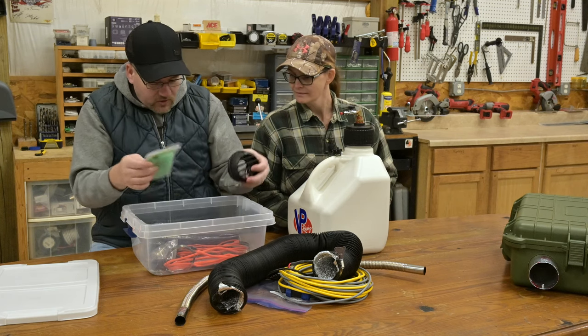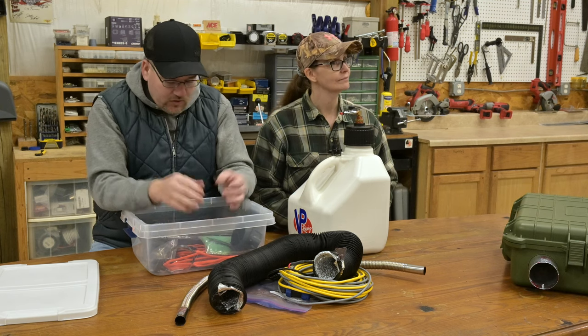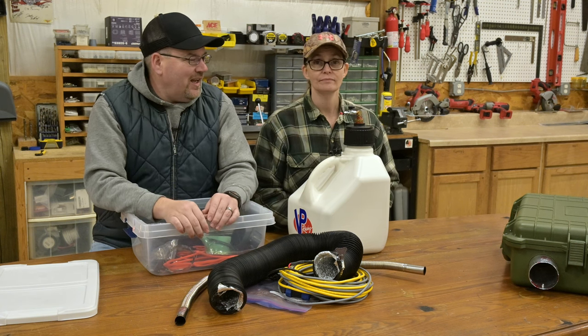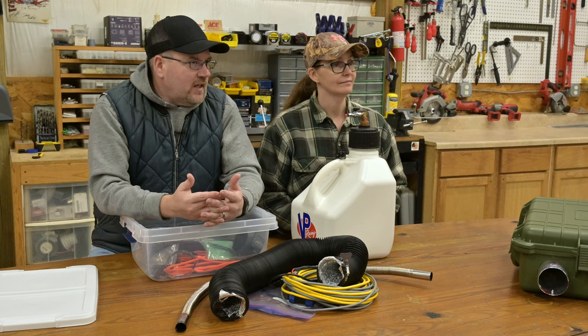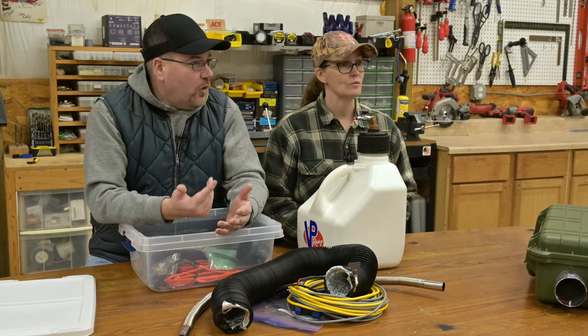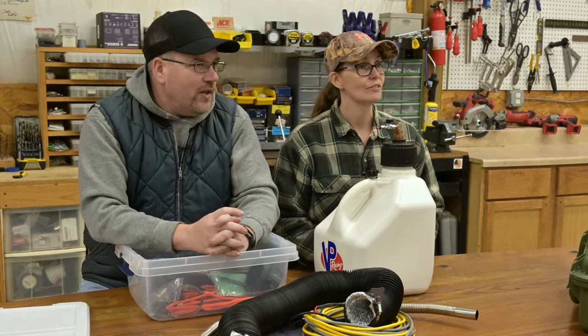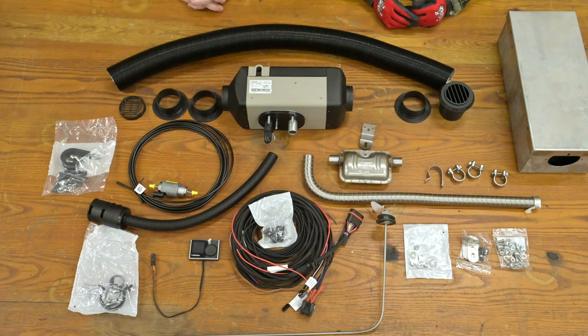The rest of this is spare parts — some extra filter material, extra line, and the remote control that came with it that we never once used. Everything we needed to keep the heater going. It worked okay, but it was a little cumbersome — we're often getting up really early in the morning for photography, and this was a lot to fiddle with. Sometimes we actually decided just to bundle up rather than running the heat because of the teardown process.